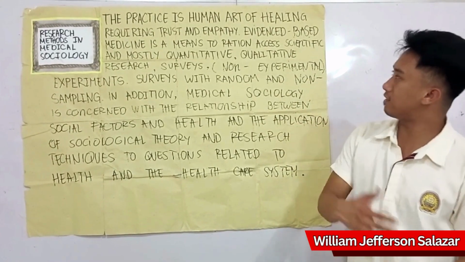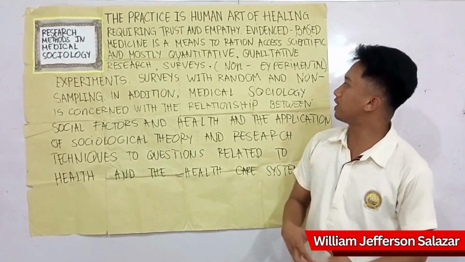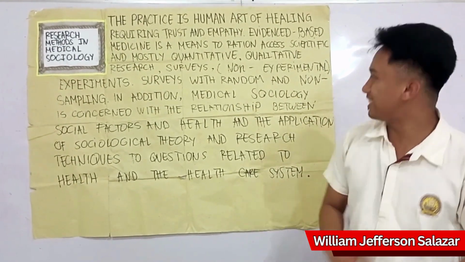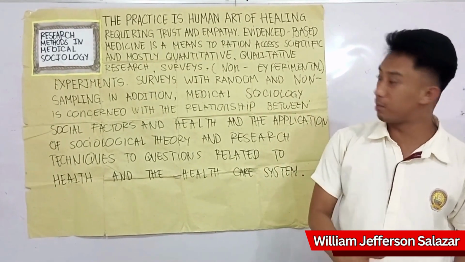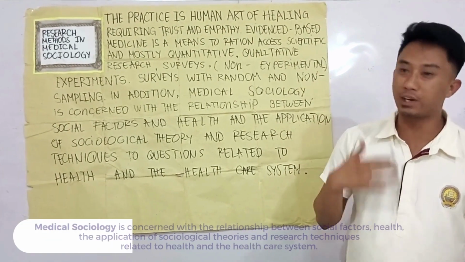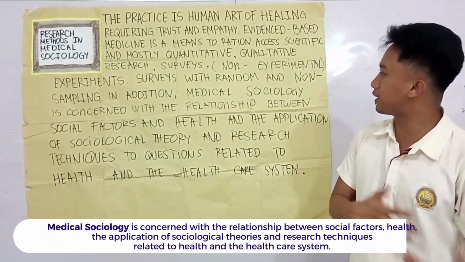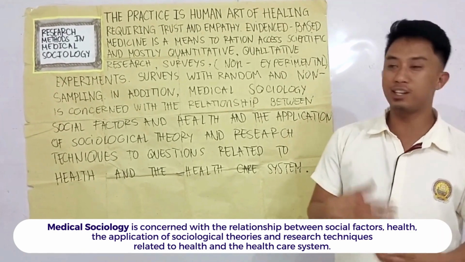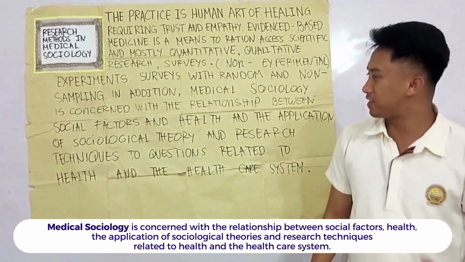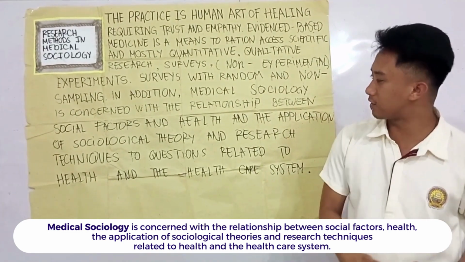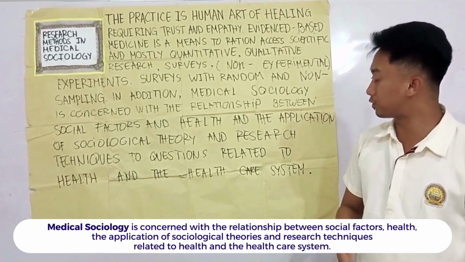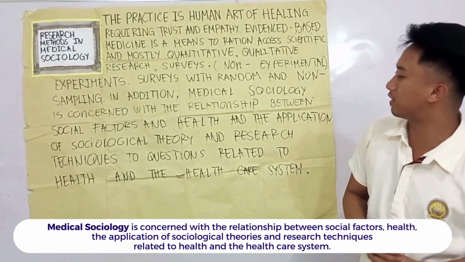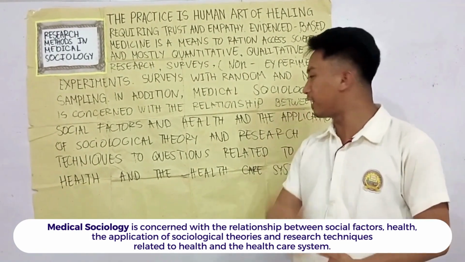The practice of medicine is a human art of healing, requiring trust and empathy. Evidence-based medicine is a means to rationalize access to scientific and mostly quantitative and qualitative research: surveys, non-experimental, and experimental. Surveys with random and non-random sampling. In addition, medical sociology is concerned with the relationship between social factors and health, and the application of sociological theory and research techniques to questions related to health and the healthcare system.